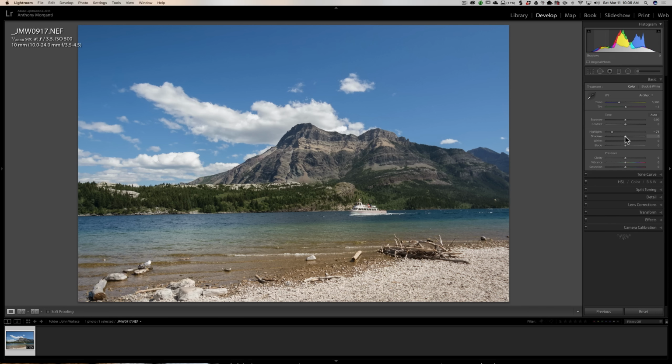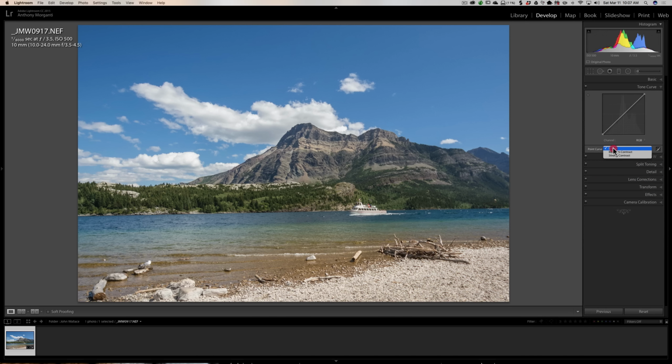Now, shadows, I tend to do the same thing. But in this case, there's nothing really dark in the image. Like how the clouds were so bright and I had to bring highlights down to get a little detail in there, there's nothing like that in the shadows. So I'm just going to open shadows up quite a bit, because when I add contrast, it'll darken them up quite a bit. We're going to do clarity later. I'm going to add some vibrance, and you guys know I don't like adding a lot of vibrance. And I usually don't add any saturation. I'm not going to with this shot.